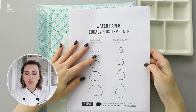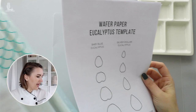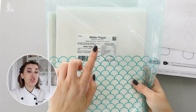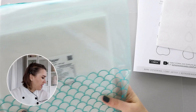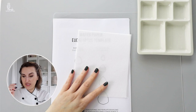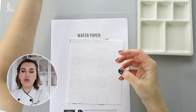The first thing we need to create our wafer paper eucalyptus is our template. We're going to use this side of the template for the silver dollar eucalyptus and we're going to use wafer paper. I have a simple sheet of paper folded in half. The brand I use today is Saracino, which is 0.27 millimeters. For leaves, using a higher number like 0.27 millimeters gives the thickness and texture we need. I'll use 26 gauge wire as my stem, cut into fourths.